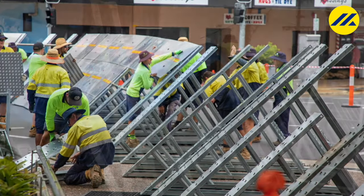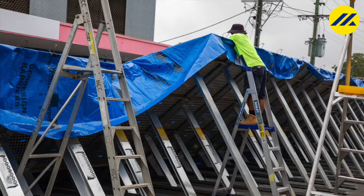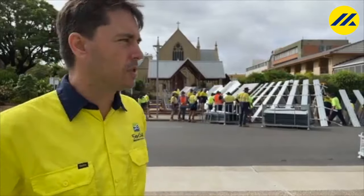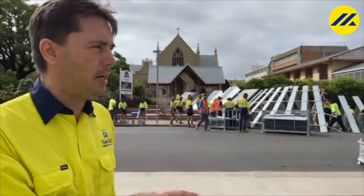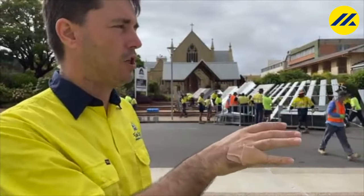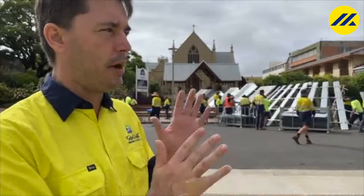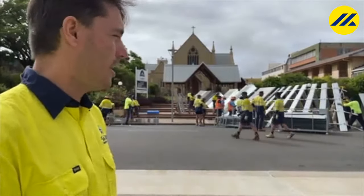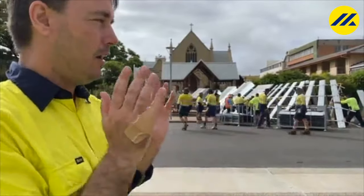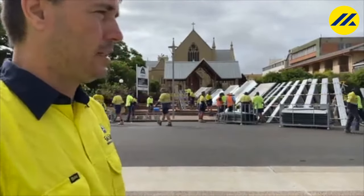This section of Adelaide Street is closed right now, and very shortly and later in the afternoon, the section of Kent Street will be closed. Of course, businesses that need to get in need to get in and sandbag and move their stuff. But we ask members of the public who are not here to help to stay away from the CBD, because as you can see, we have an army of my council colleagues here doing a fantastic job erecting this wall.